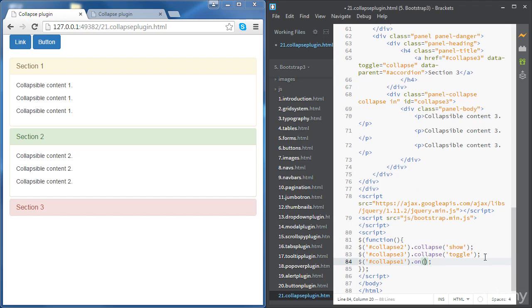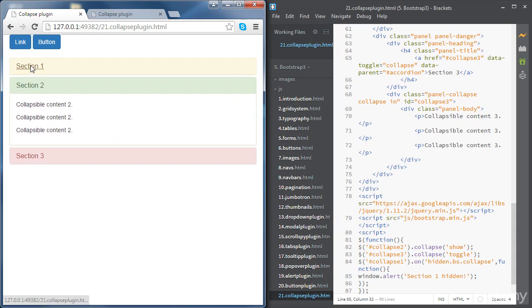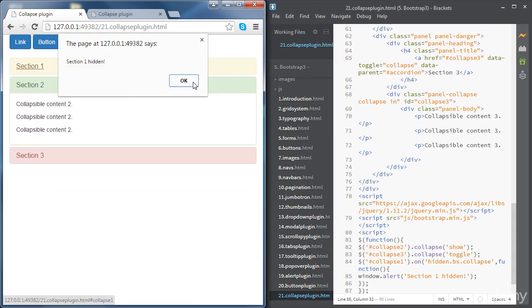So the event is going to be hidden.bs.collapse. Okay, and the function is going to be sending an alert message. For example, section 1. So let's try that. So if we hide section 1, you can see the alert message.